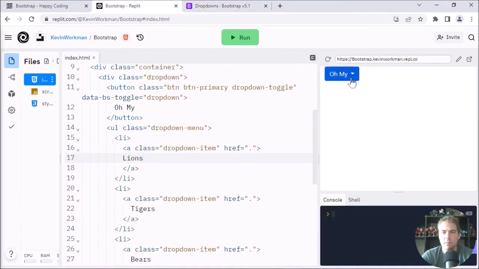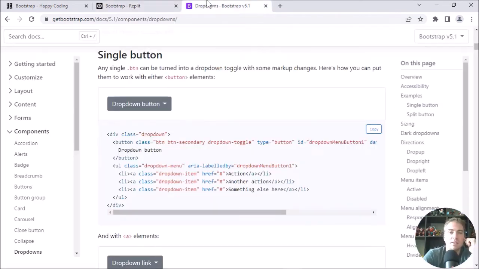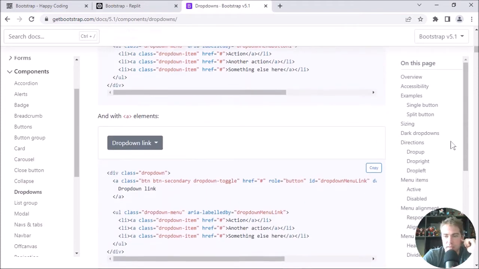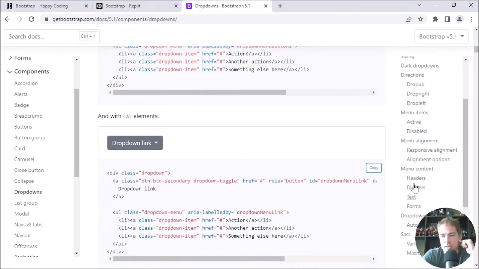In this case, showing lions, tigers, and bears in a dropdown. So that was my goal, but you probably have a different goal. But the process is the same. You come here, you read about the examples here, you read about some of the other maybe more advanced behaviors that you can trigger, and you try something out and you see if it works. And if not, you try something different. Okay, so now we know this is where you go to get more information about Bootstrap, specifically which classes to use in your HTML.